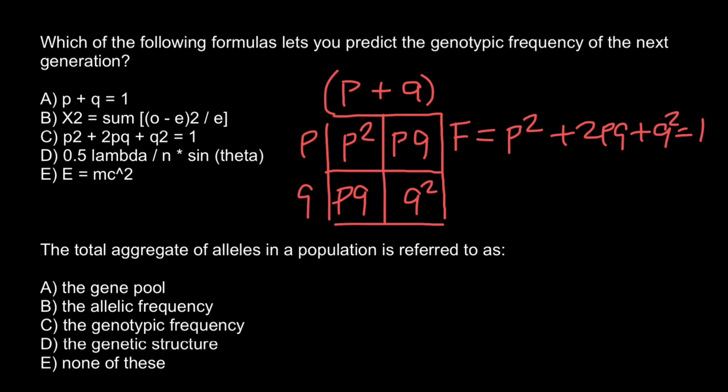And in this formula, maybe you are used to other letters. For example, P squared would stand for the homozygous dominant genotype, 2PQ will stand for the heterozygous genotype, and Q squared stands for the homozygous recessive genotype. And the frequency of all the alleles P, or dominant allele, and all alleles Q in a gene pool would equal 1, or 100%. I know that many people are wondering why here we have 2PQ instead of P times Q.